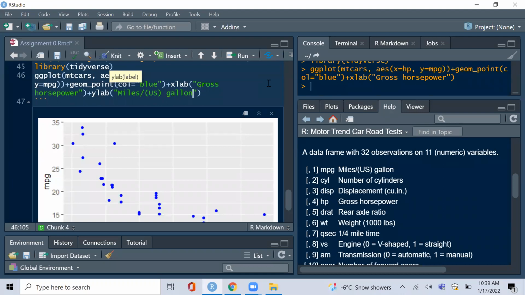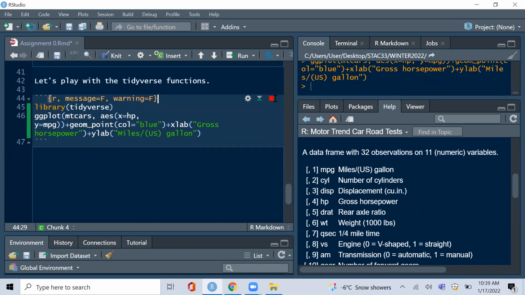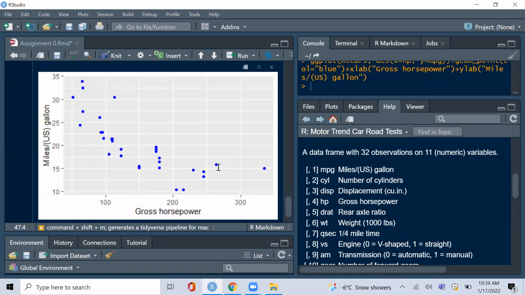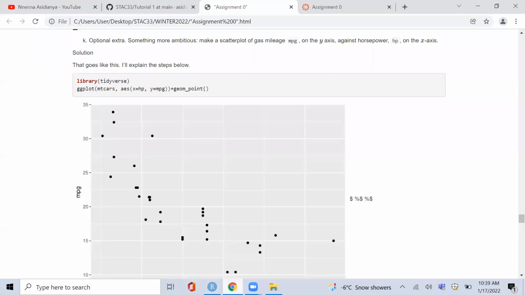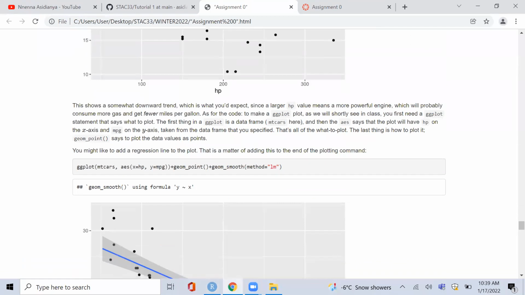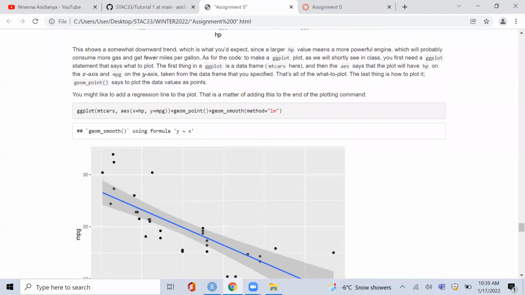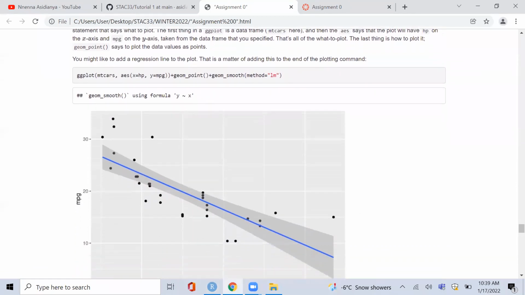So you shouldn't just leave the labels of the variables as they are. You should change them to what the variables actually are. That way the grader knows what they're looking at. This is as clean as I can get in terms of the labels, where I've actually changed the labels according to what is in the data frame. Anyways, let's keep going and include the line he has here.